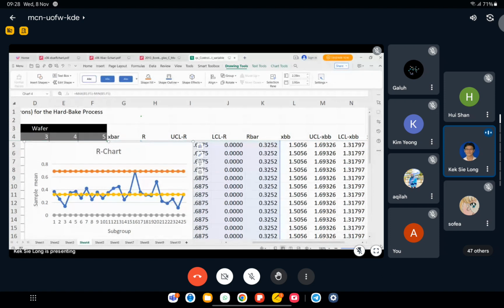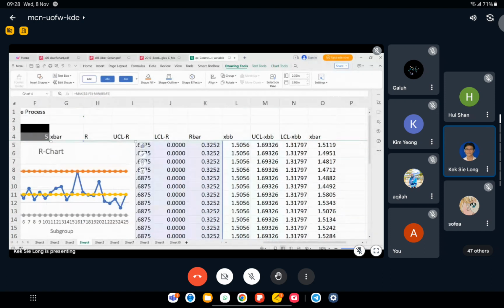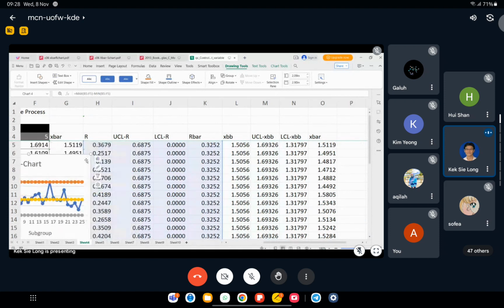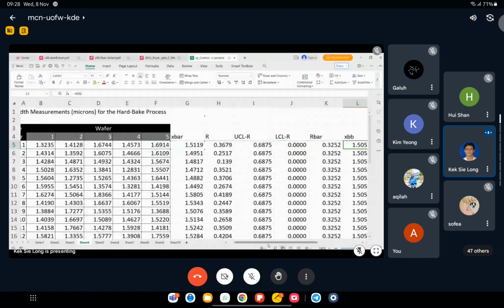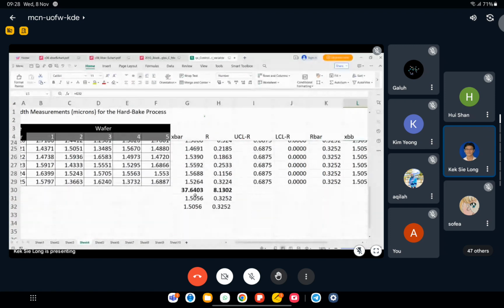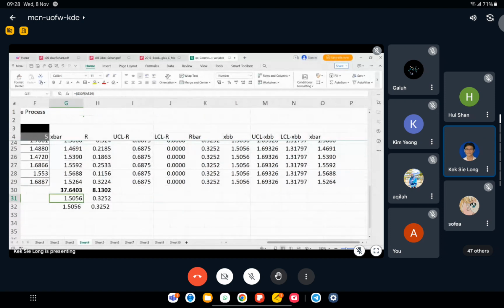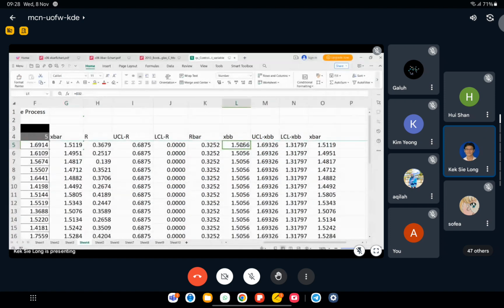Okay, now we go to the next, the X bar chart. So I will keep this one, or maybe I just delete it. X bar is the mean of the means. So this is X bar mean. You will read this value or this value, the same, right? So I will take this value, which is at G31. So just take equal to G31. For the next ones, you can just simply click and refer to the first.